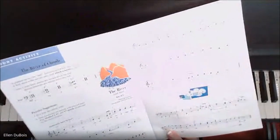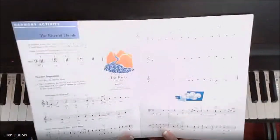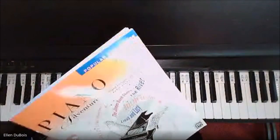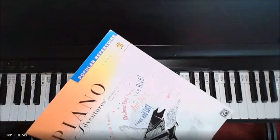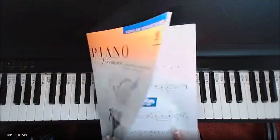And this is The River, written in the key of C. And this is out of the Piano Adventures Level 2B Popular Repertoire book. There's a link in my description as to where you can get this.